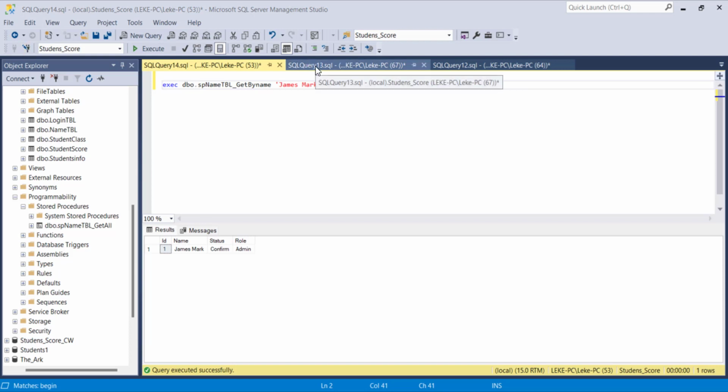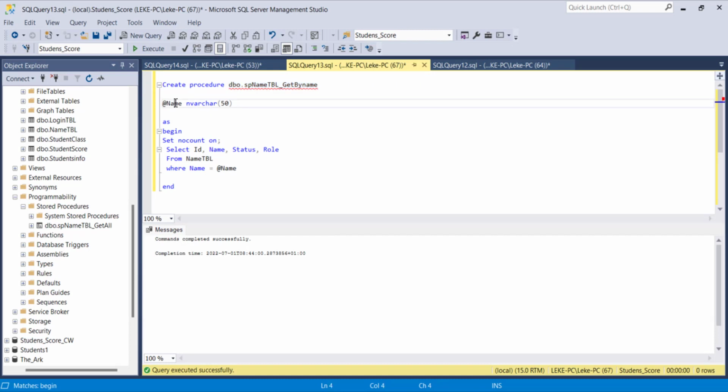Now, moving on from here, we just did it starting with one variable. In a case in which we want to get by maybe one, two, or more variables. Let's say we want to get with more other variables. Now, what we did is just with name alone. I'm not going to be editing this, but I want to create another procedure that looks like this. I just want to add another variable to it. So let me say I now have get by name and row. I want to get by two things together, the name and row.